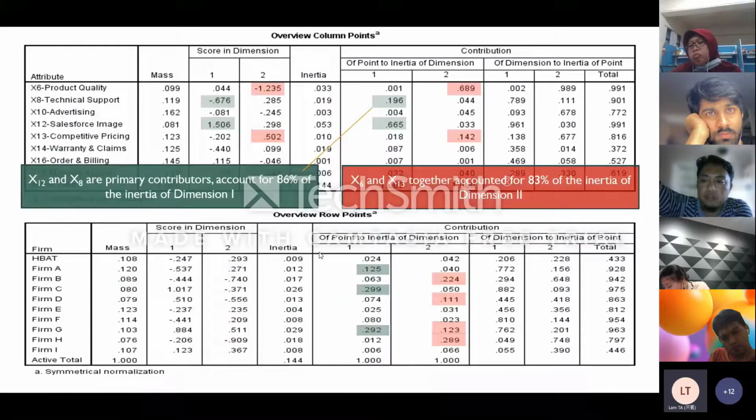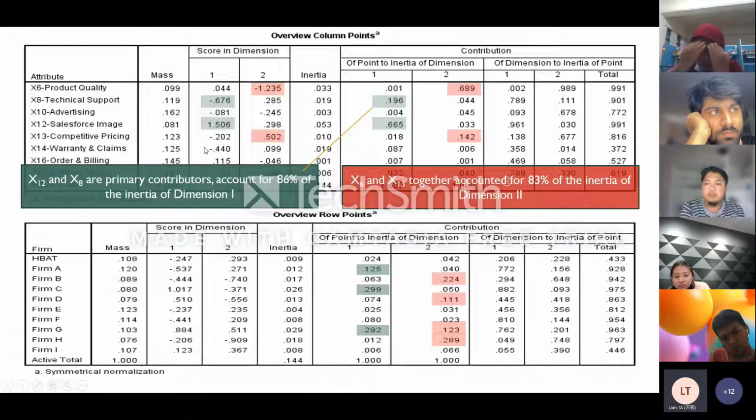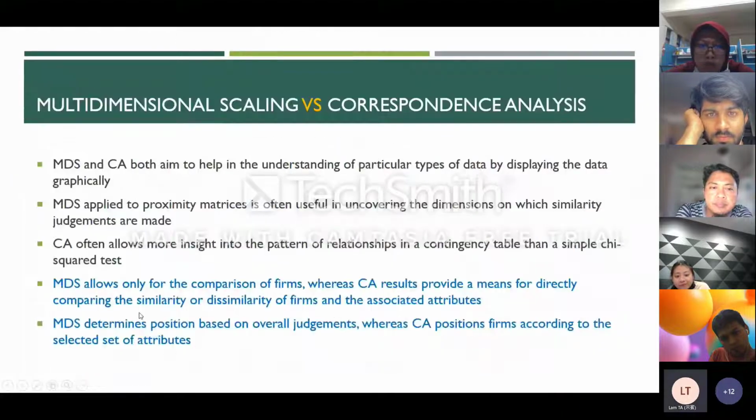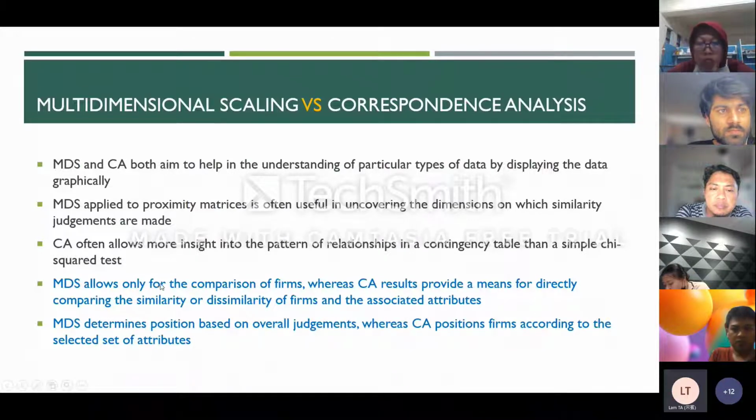As you can see here, by the relative contribution for each dimension, the firm, and also the attributes. MDS allows for the comparison of firms, but CA results can provide a means for directly comparing the similarity or dissimilarity of firms and also the attributes.